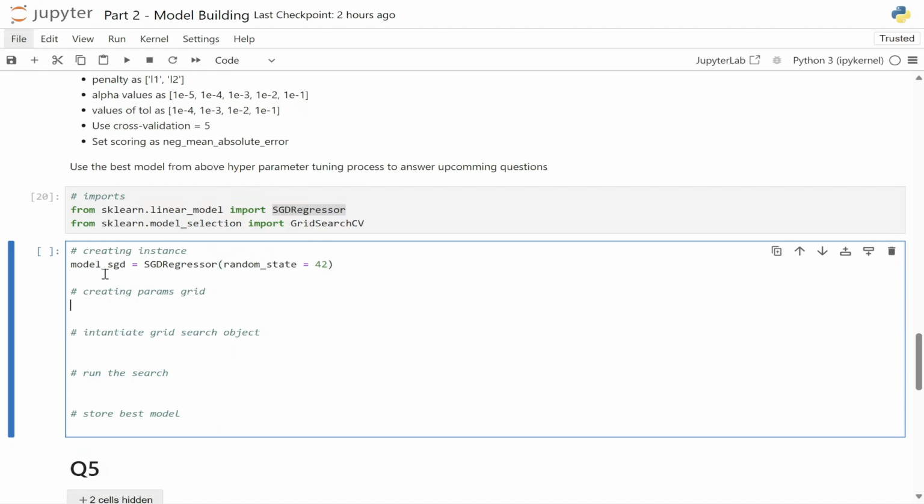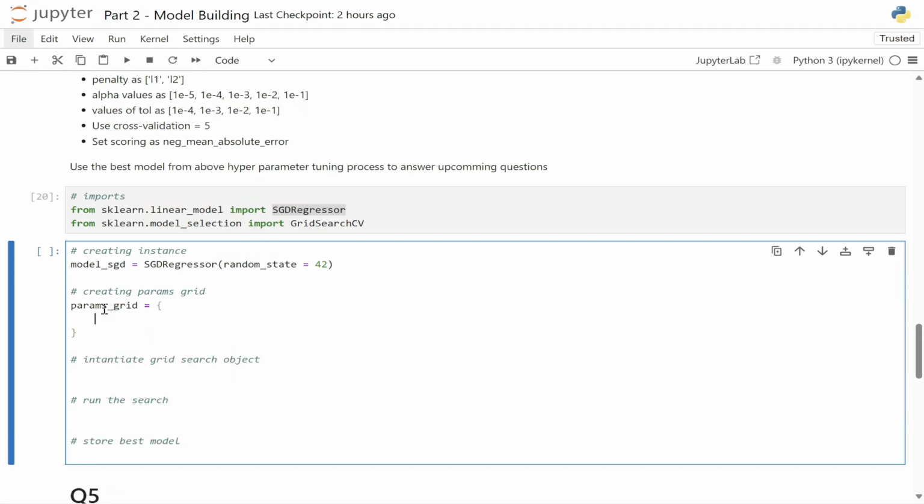So this marks our model creation, and then we will look at creating the parameter grid so that the grid search object can be fitted. And this parameter grid is nothing but a dictionary of key-value pairs where the keys are your parameter names and the values are what we want in a list, so it can iterate over. So I will write params_grid is equal to all the parameters which we require, right?